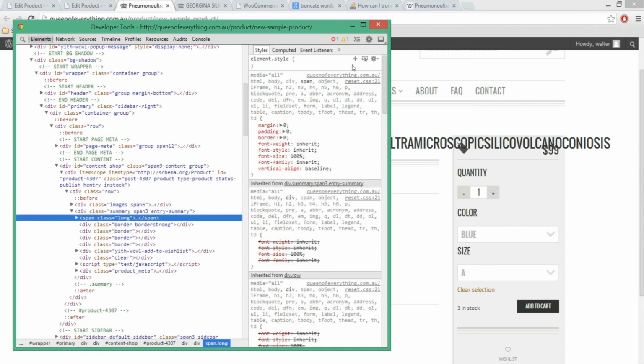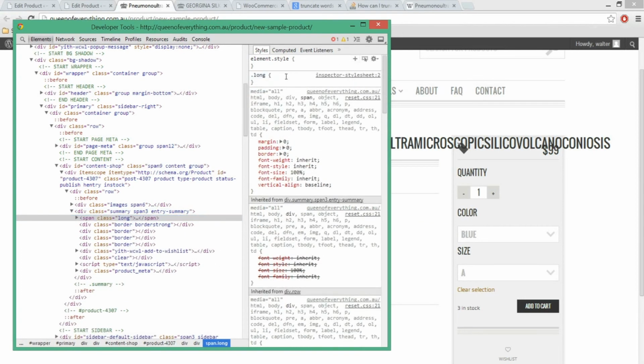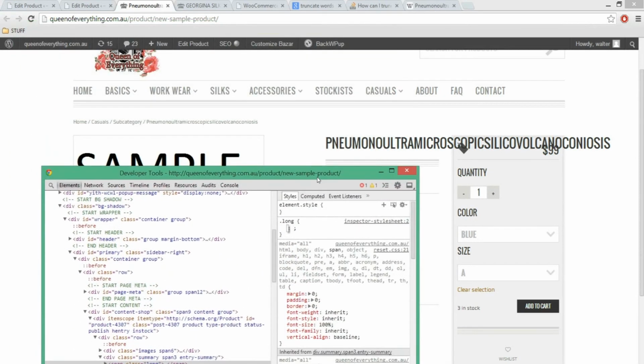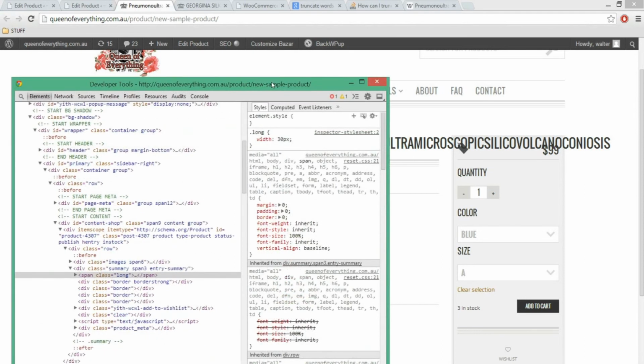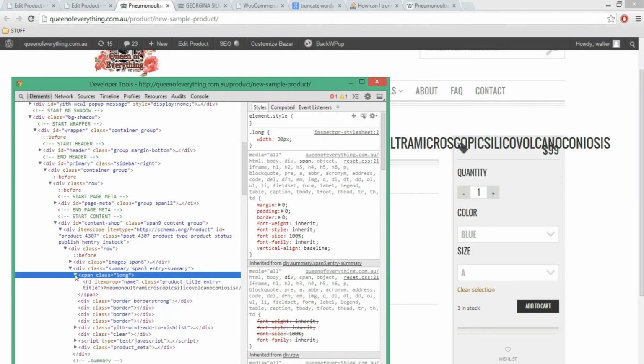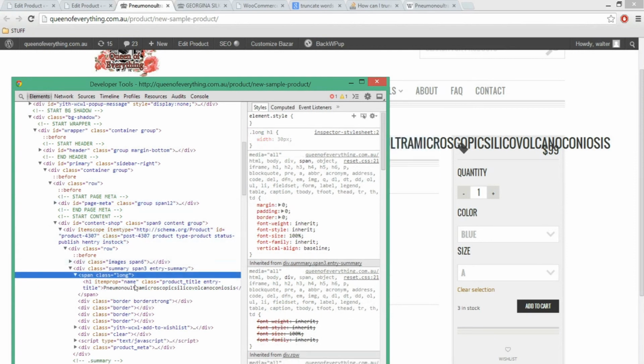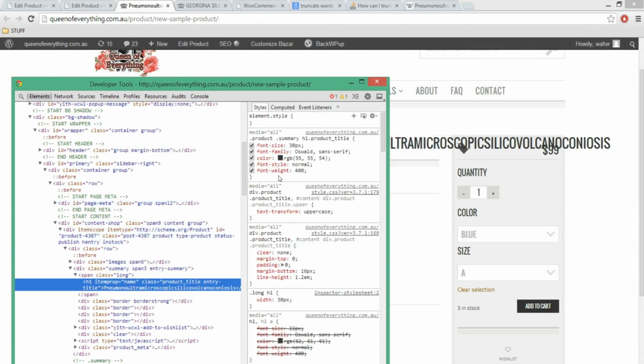And I will be adding a span long. Width is 30 pixels. Long and H1. Got it.